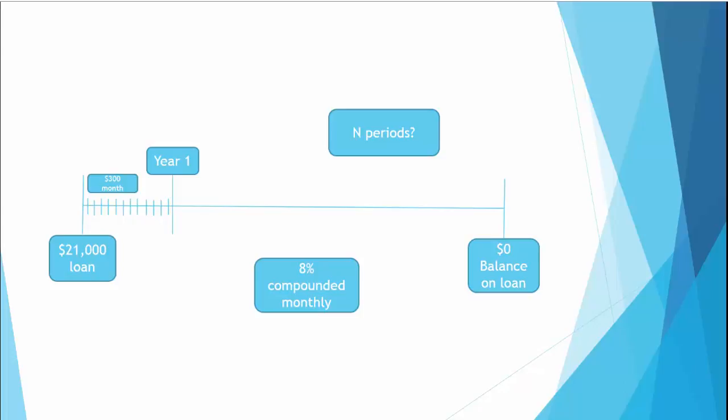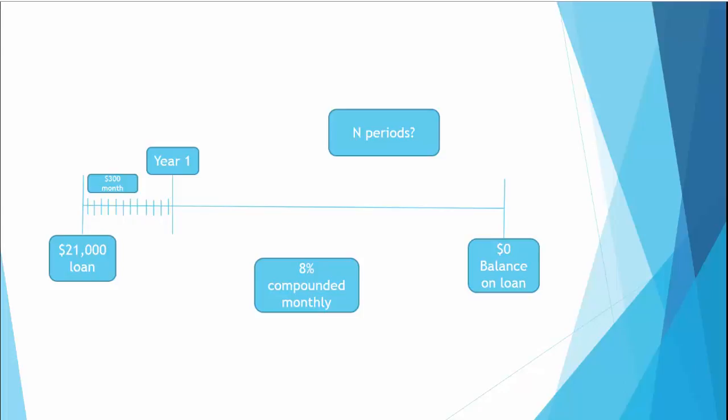Jody takes out the loan today, so that is a present value. Her monthly payment is $300, so that is a payment. Her interest rate is 8%, so that is the rate. We are wanting to know how many payments she must make, the end value, to get the balance of the loan to 0, which is the future value. Hopefully you notice that Jody is making the payments monthly. That means our interest is compounding monthly, and we must divide the 8% by 12 to make the calculation right.